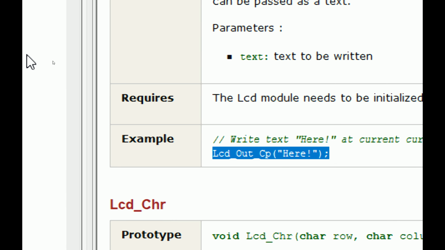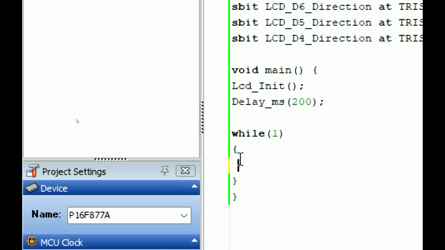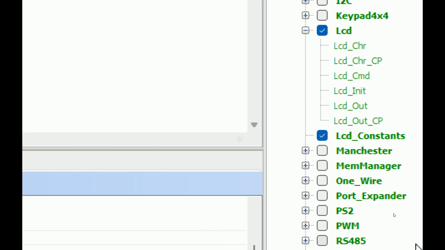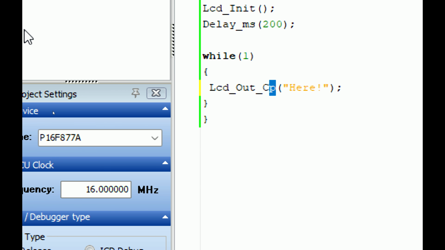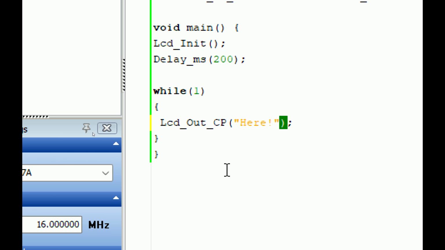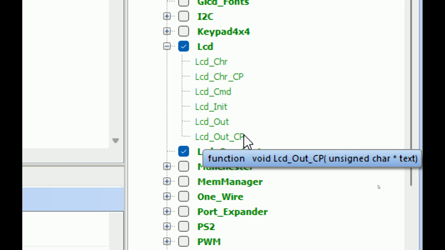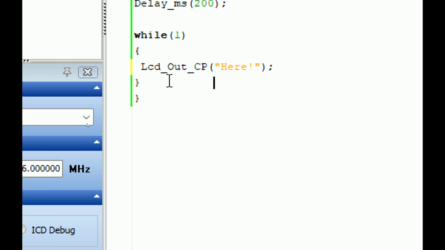Copy this command from the example, paste it in the one-time loop over here, just like this, and make a correction as well. This is not small cp. You can see here in the newer versions it shows CP, while in the example there is a problem, it shows small p. So this will give an error. Make it a capital P, else you will get an error. So you just change it as per this statement over here, CP. In the previous versions this worked as it is, but not in this version after 7.2.0.